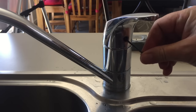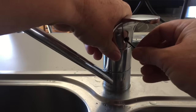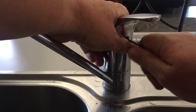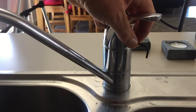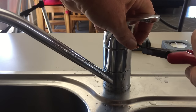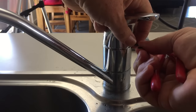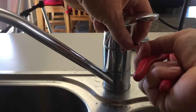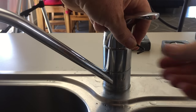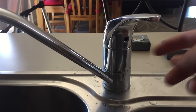I took it out with this Allen key so I know it's the right size. It was very tight to come out and it's going to be tight going back in too. You can get a pair of pliers onto your Allen key — being careful with this sort of thing, you don't want to break anything. That's tightening up. Again, don't do it up so tight that you snap or crack things.